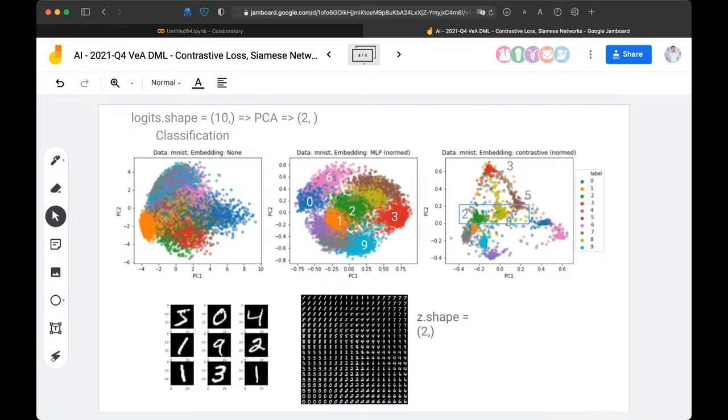I see that 1 and 7 are together, so that's good, and it's actually the same in the classification model, 1, 7.